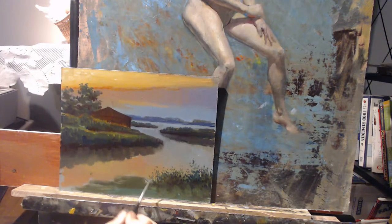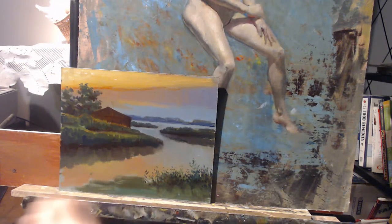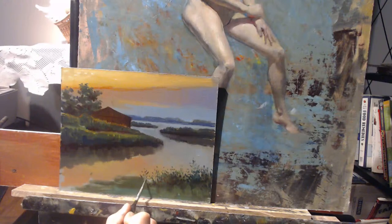I could have eliminated these bushes completely, but there's a couple things. I kind of like the feel that the viewer can feel like they're on land. I like that a lot. If I had started with the water, it would have been a nice painting. But there's just a little psychological idea that I'd be standing in the water. I don't have anywhere to feel like I'm part of the scene. Very minor consideration, but I like it. I think that's a nice touch.